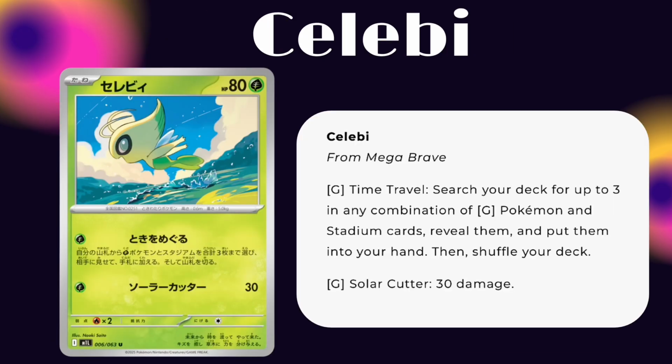Now I don't know if this Celebi is gonna get any play. I thought it was interesting. So for 1 grass energy, Time Travel: search your deck for up to 3 in any combination of grass Pokemon and stadium cards. Reveal them and put them into your hand, then shuffle your deck. That Celebi could see some play with that grabbing a stadium, and we'll talk about why in a little bit. Unfortunately, the HP is 80, so it is not Buddy Poffin searchable.